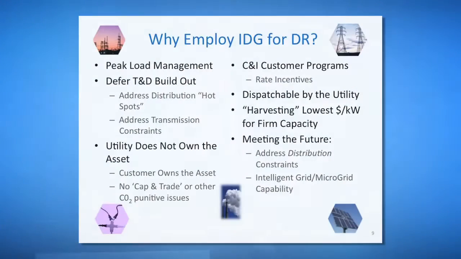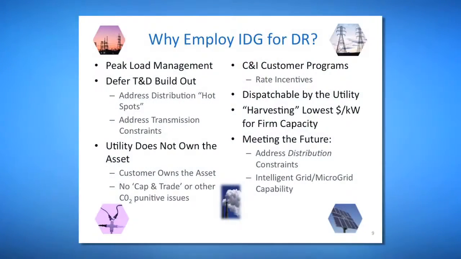Why employ this in the first place? Peak management, you can defer a utility T&D build out. The utility doesn't own the asset, which is really big now for utilities when they're talking about cap and trade and carbon penalties. If the utility doesn't own it, they don't get kicked for it, and typically some of these facilities are so small they go under the radar in megawatts or in kilowatts, so they don't get hit by it.